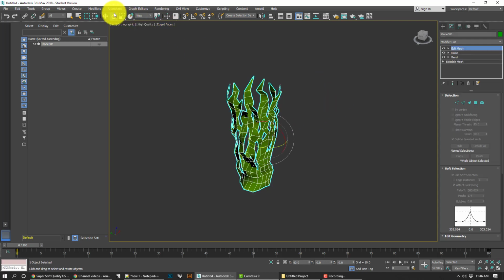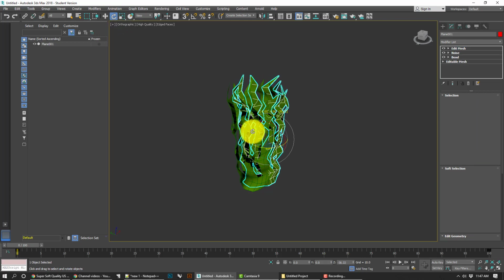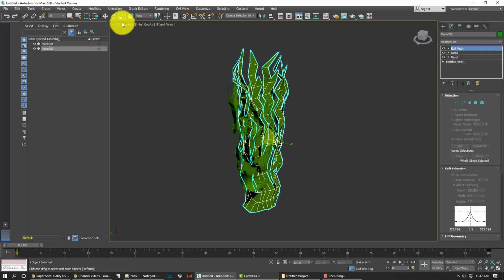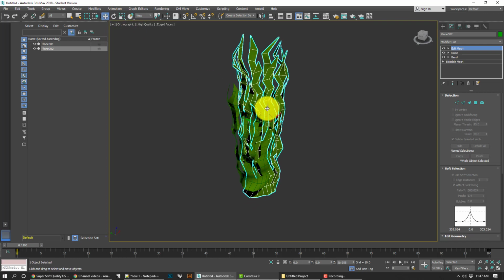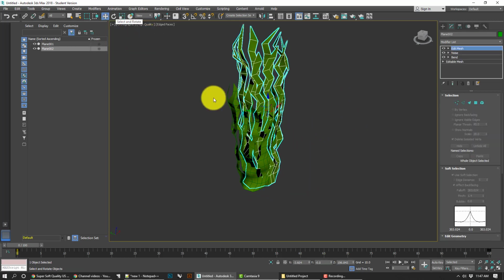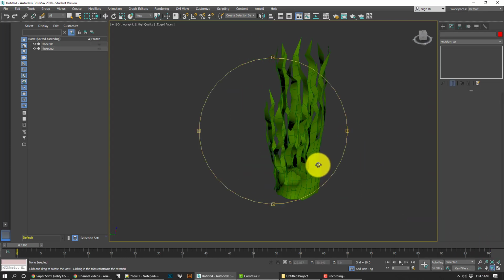The other thing you can do too is, so I'm going to rotate. I'm going to hold shift and rotate this, and that's going to make a copy. And then I'm going to go into the non-uniform scale, so I just hold this down, and then I can pull. Oh, that's actually stretchy. I guess I can just go here and go to Z, and just pull that a little bit. But if you make copies of these things and rotate them and put them inside of each other, you can build up some variety with these things.